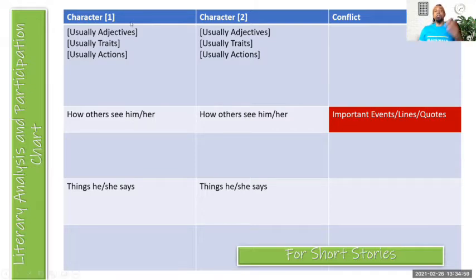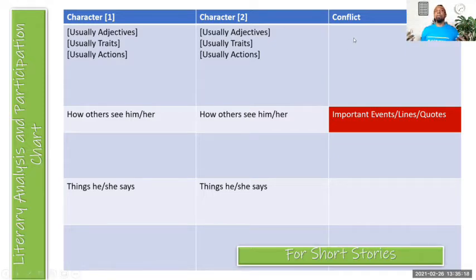How do they dress? These are things that a lot of kids gloss over, or they just focus on the physical. They're not focusing on the fact that if a character is always rubbing their tummy or always patting their head, there's something to be said about that. There's something important about that. So they have to pay attention to it. They have to pay attention to the conflict.